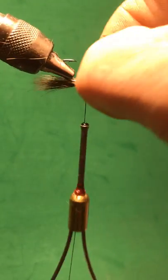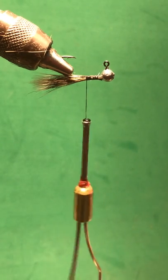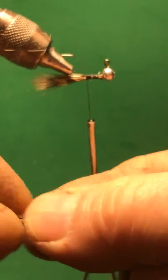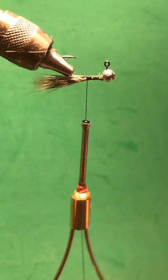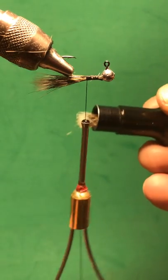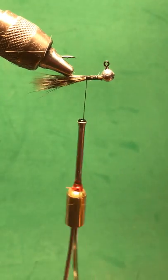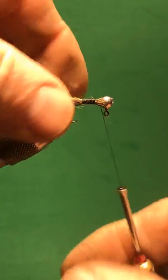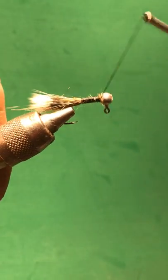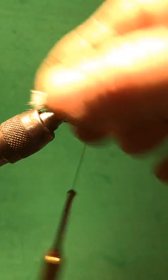Now see on the bottom down here, the hook is still showing. So what I'm going to do is cut me a little bit more of that squirrel tail off. I'm going to clean it up, put it back in your stacker again. Separate it. See, there it is stacked again, nice and clean for you. And cut the length. And what I'm going to do, I'm gonna tie it right to the bottom of that hook. Okay, now we're gonna clean it up. We'll run that thread all the way back up to the head. And make sure you got that material all tied in right.